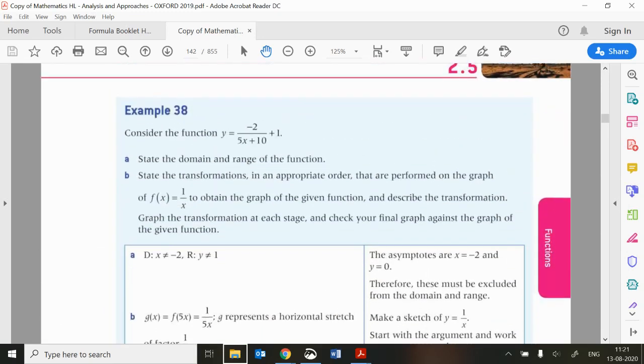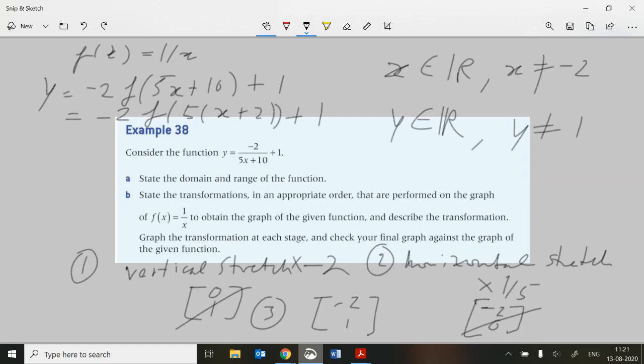There's a minus in there. Oh, there was a minus in there. Oh, yeah, but that's fine. Okay, but in me saying a vertical stretch of -2, that's still fine. I'm allowed to do a vertical stretch of -2. That just means to say that all of my heights are going to be twice as far away and then reflected in the x-axis. So they've split that into 2. So when they've come to the vertical stretch, they've said we've got the vertical stretch of 2 and then a reflection in the x-axis. And that's completely fine to do that. In fact, that's probably better. But a vertical stretch of -2 makes sense as well if you can do that in one go.